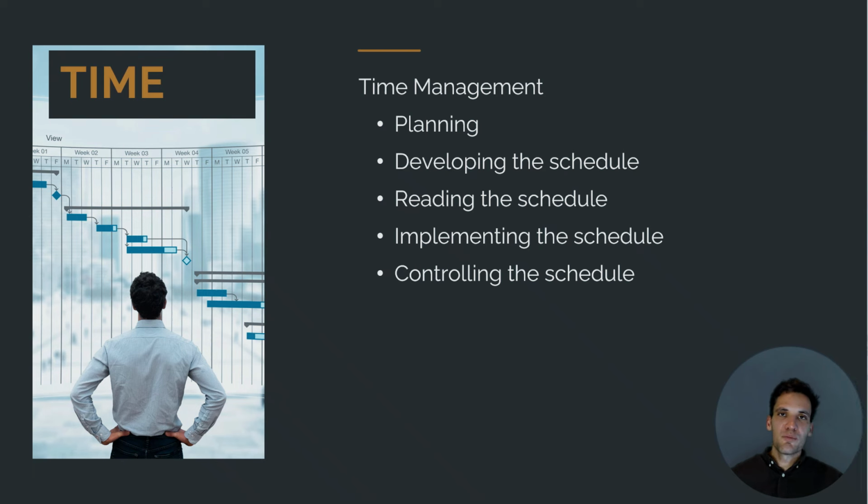We can break project schedule management down into a couple of separate domains, and then we're going to look at how ChatGPT can play a critical role in helping us to manage each of these domains. So it can help with planning, so developing our schedule management plan, then to actually develop the schedule, to then read and interpret the schedule.